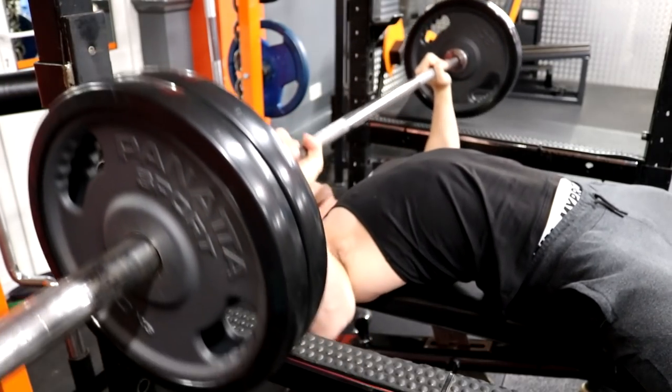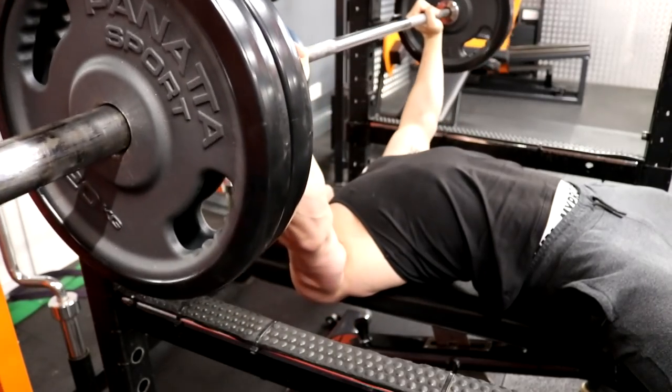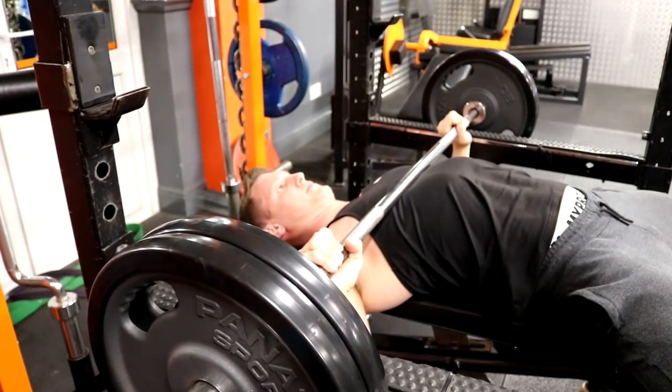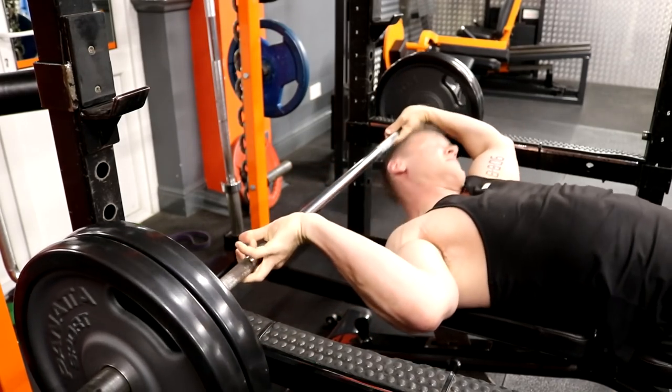Let me just start by saying this — mainly so I don't get sued — in an ideal world, my recommendation from a safety perspective is that you always bench with a spotter, or you use a power rack. With a power rack it's very easy to set up: set the safety bars either side of you slightly below your chest level. If you do get stuck, you can slowly lower the bar down to your chest, shuffle down the bench until the bar's at your neck level, then turn your head sideways and roll out from under it. Apart from a bit of damage to your ego, you'll escape uninjured.